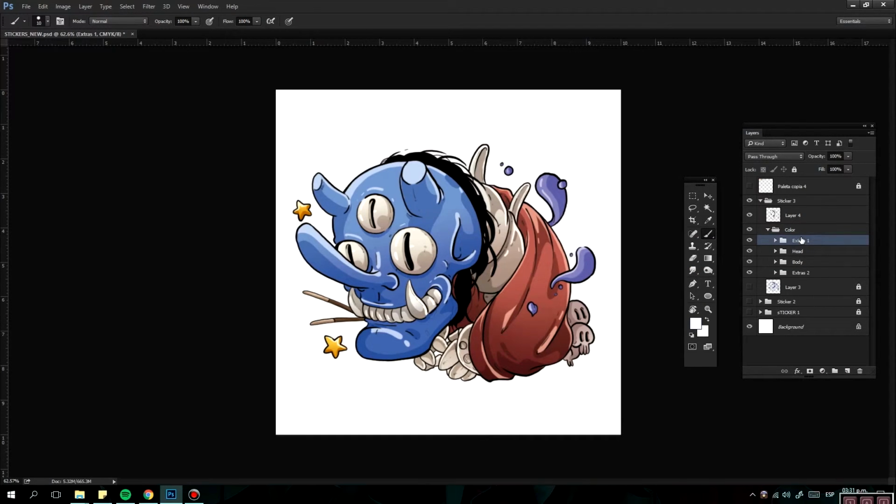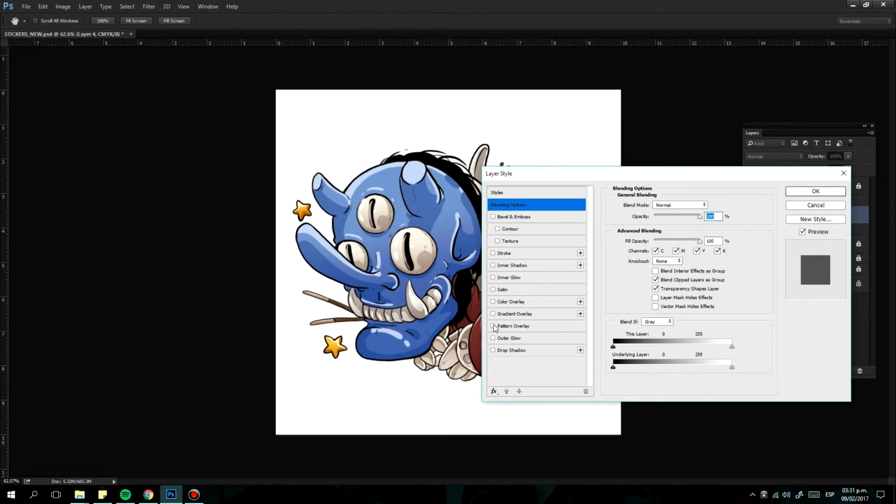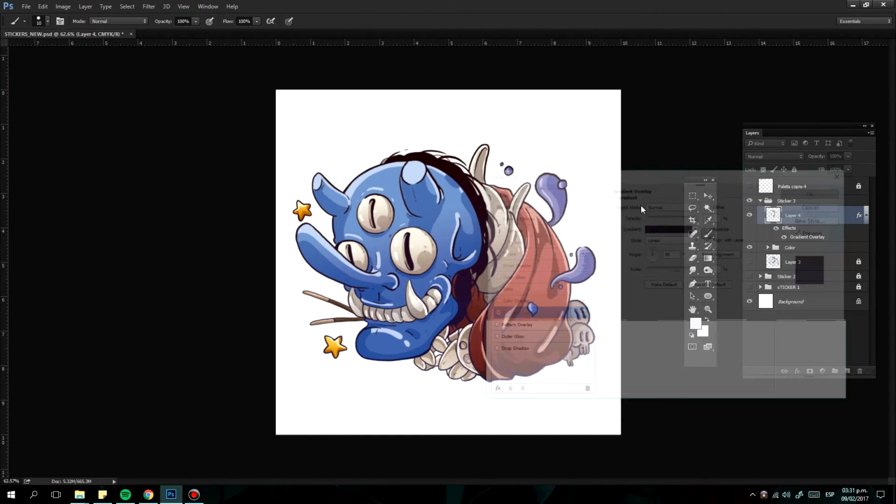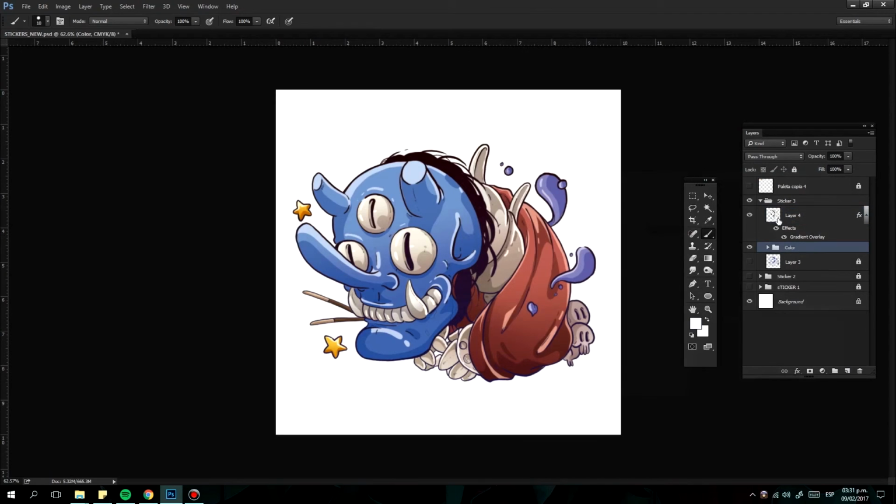Finally, I like doing a small edit to the line art where I add some faint color to it so it blends better with the colors. Double-click the liner layer and a window will pop out. There you have to select the Gradient Overlay option, where you will be able to add a gradient effect to the liner. I'd suggest adding a gradient that goes from a really dark magenta color to a really dark purple color. It's not too noticeable, but it does affect the general design in a positive way.